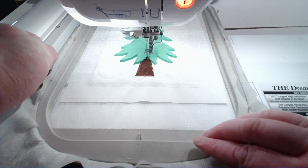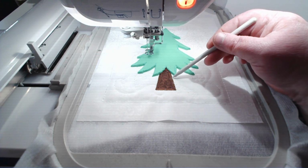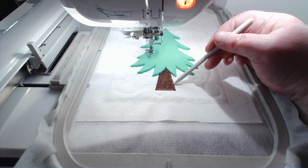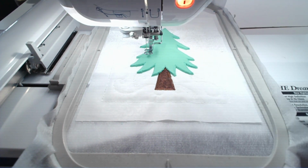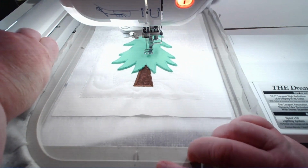Nice. Okay, so I want to show you one thing here. On some of the satin stitches, the way it's stitched out, there's some little white showing in between here. Don't worry about this. We're going to fix that when we go over to the table, and I have a brown Sharpie pen. I'm going to fill in those little areas that need some brown to fill that out. So don't worry about that, all right?